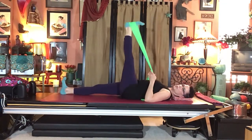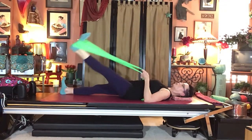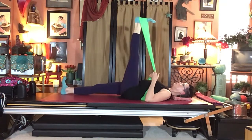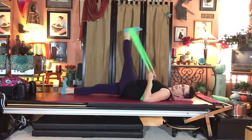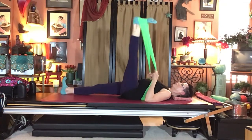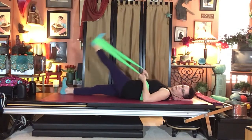Breathing, always focusing that breath as you work. One more, I'm doing quite a few, and then reverse. Inhale, exhale, up. Anywhere from 5 to 10 in each direction is okay. Inhale, exhale. I really love leg circles.